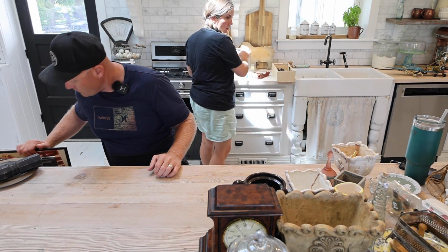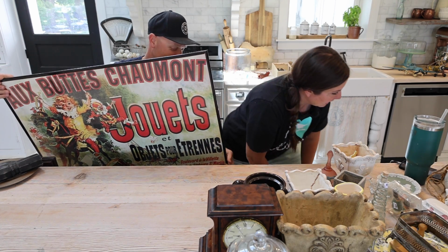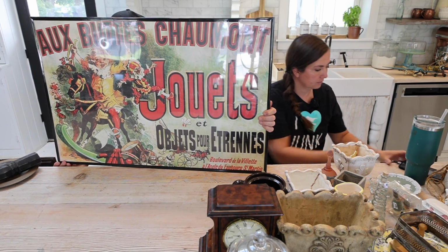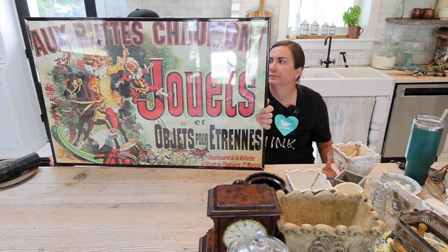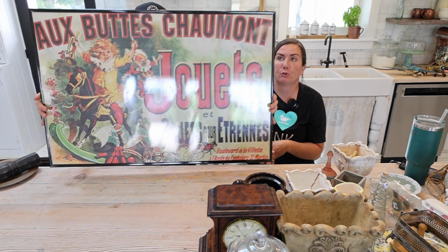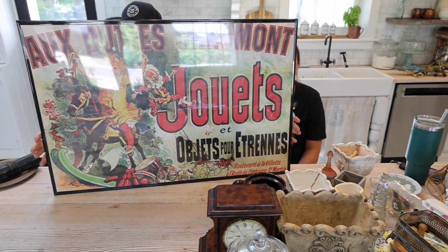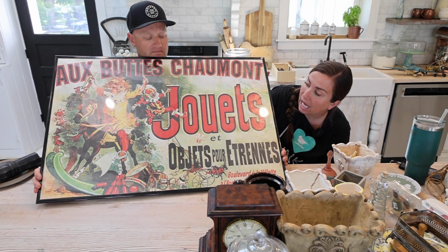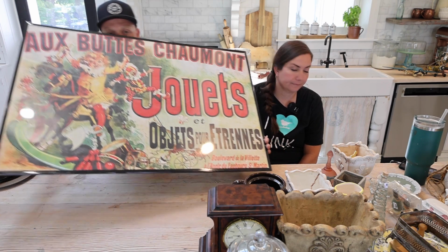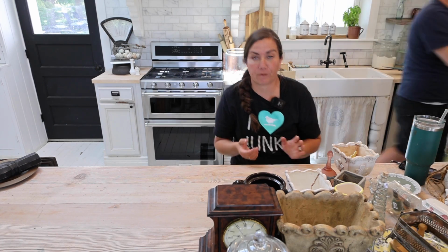All right, so real quick, who knows what this is from? I know some of you are gonna know. I had no idea. It's on the wall above the TV or by the TV, on the Friends set. So it's a framed poster. It's a French poster, and apparently Monica had it from Friends. We paid $5 for it, and we're selling it for $69.95. I've watched Friends forever and had no idea. Yeah, it's up there on the wall in the family room, right off there where they eat. So cute. I just love it for the art factor, but if you're a Friends fan, maybe you want it for that.